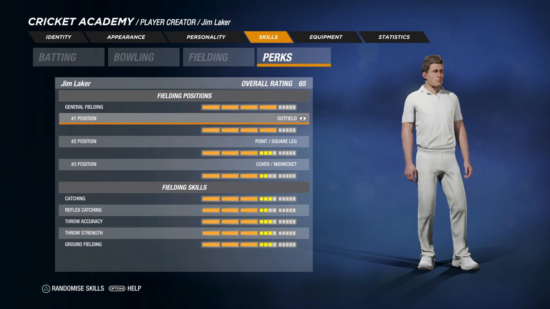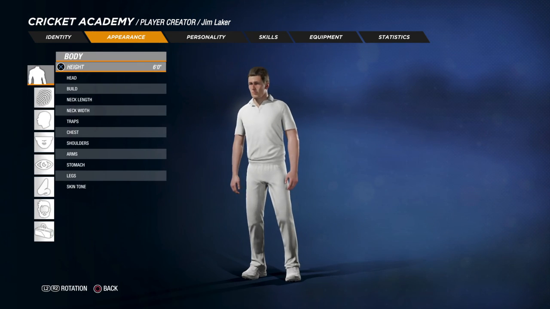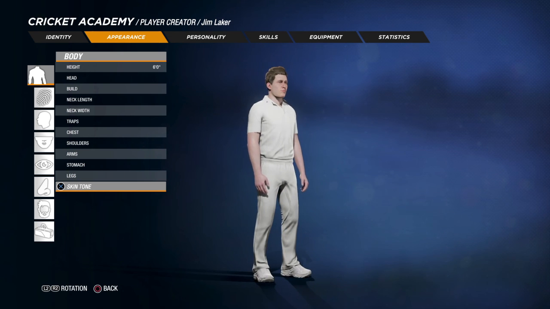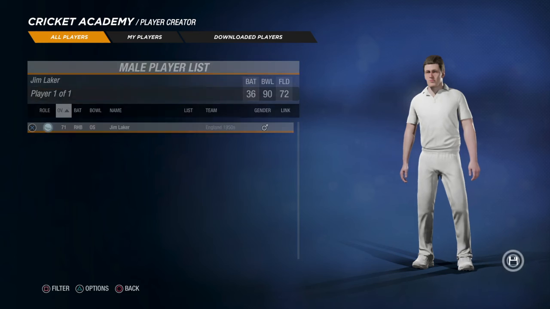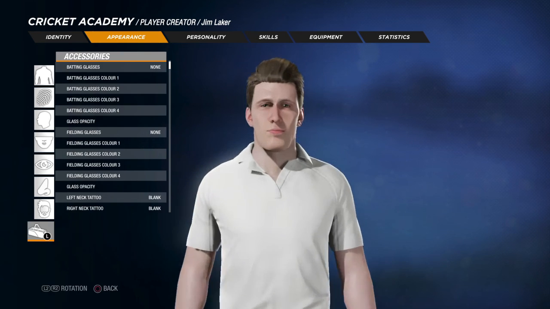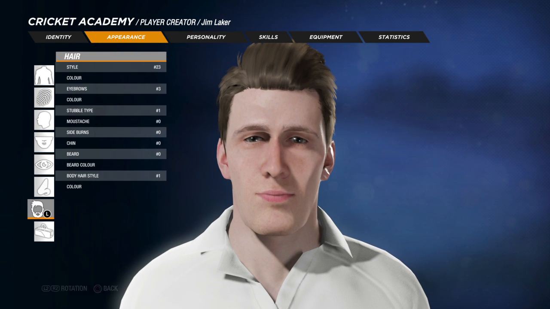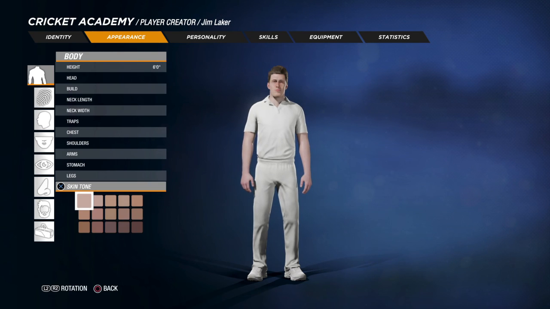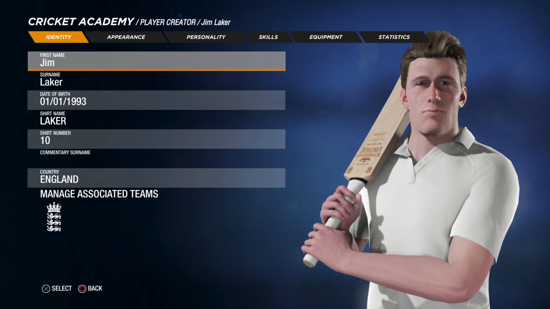But at the moment, the only thing I would change here again might be the skin tone. I tend to mess around with these two and make him more like Jim Laker, or if he's a bit gingerish or red-headed. Do that. Yeah.